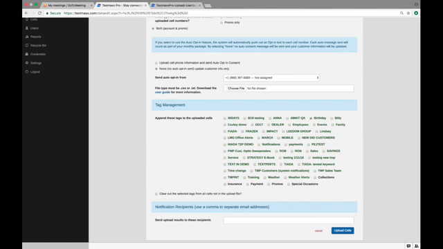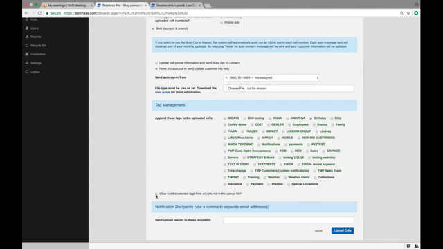Now, I do want to note, you'll notice here at the bottom of the tagging section, kind of to the left, is a little button that says clear out the selected tags from all cells not in the upload file. This is an important feature if you are uploading for the purpose of, maybe, past due payment groups and things like that. You only want to click this button if you want it to only tag the people that are specifically on that list. So let's say I am uploading a birthday list and I've got 5 new clients that I'm adding to my January birthday tag.